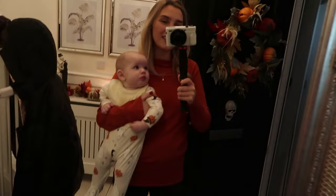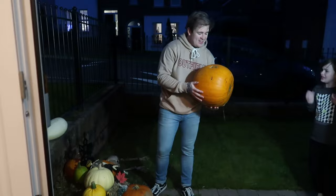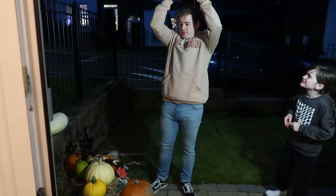Oh god, that one's humongous. There's bugs in the wall already. There's a hole in that one. There's spiders in them. They're starting to decay a wee bit. That's disgusting. Right, I don't even know if I want to put that in the kitchen. Maybe we can carve that one.